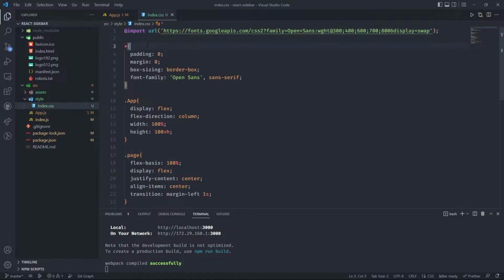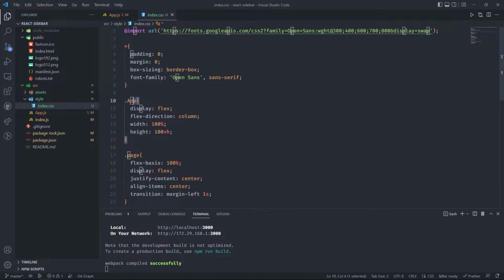And then you can see we also have some default styling for all elements. So you see that I've set the padding and margin to 0. I've changed the box sizing to the border box, and I also changed the font family to Open Sans that we've imported here.